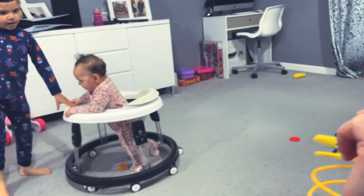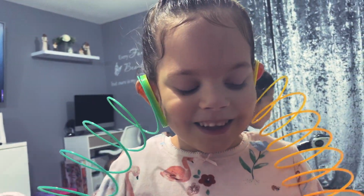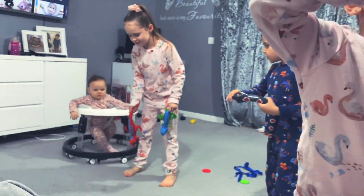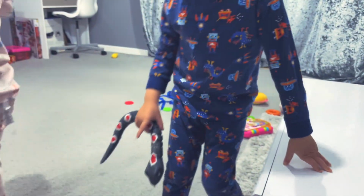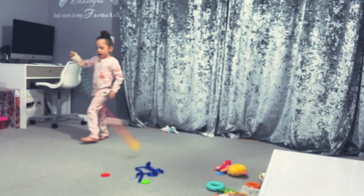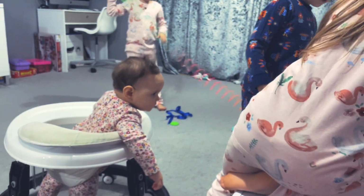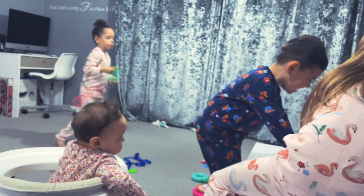Mom, everybody keeps bumping me when I'm trying to run. Ellie, can you move that spider, please? It's fine. What happened to her face? She's got a scratch on her face. What did you do, Arabella? You didn't do that. I know you didn't do that. She must have done it with one of these toys. Look at me. You're funny. Guys, look at Arabella chase them. Ready? Googly eyes, googly eyes. Three, two, one. Oh, quick, get it. We don't want it to break. Rome, your spider's going to break. Arabella thinks she's bigger than what she is. She always wants to join in. Oh, Maya, careful, please.